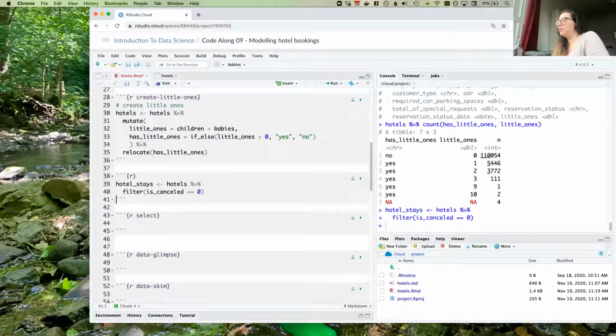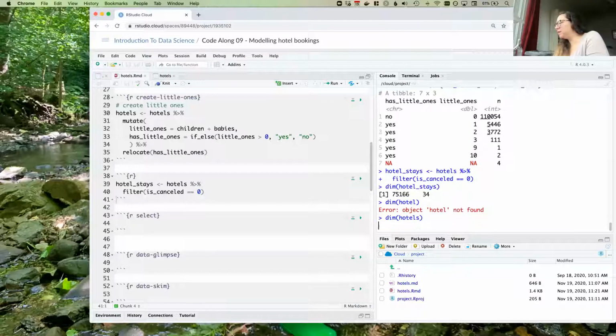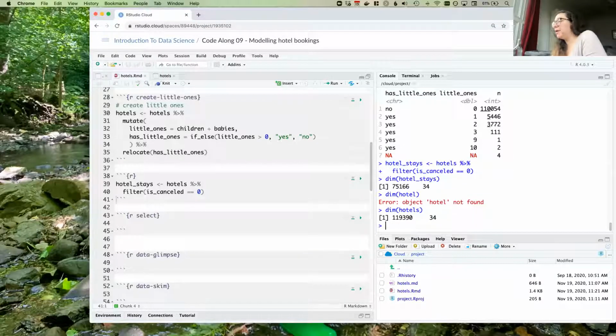So these are all the ones that are not canceled. If I take a look, the original data frame had almost 120,000 observations with the canceled reservations, and now I have just about 75,000 observations that I'm going to be fitting a model for.